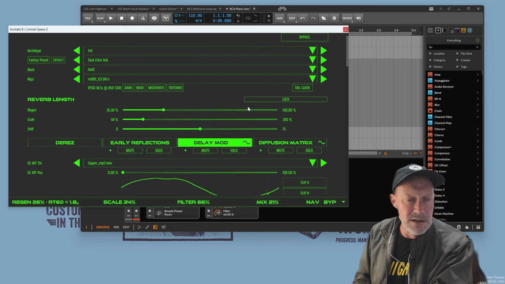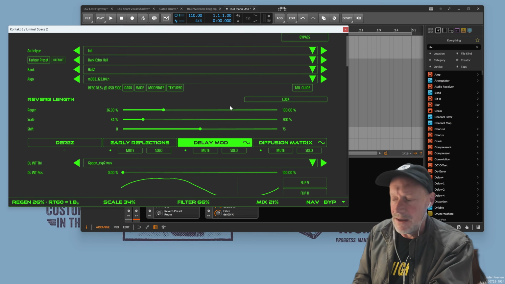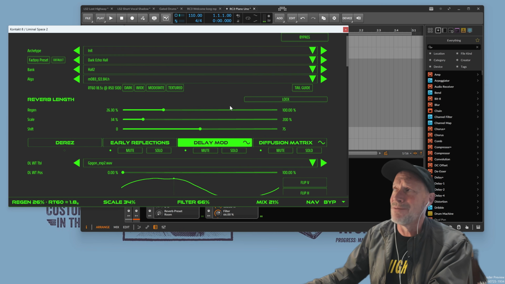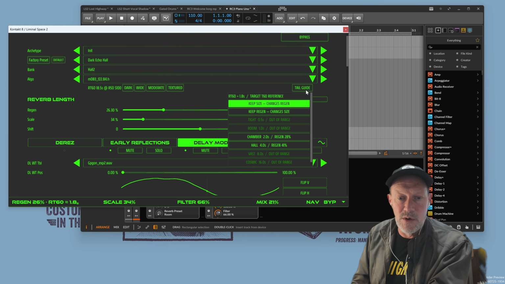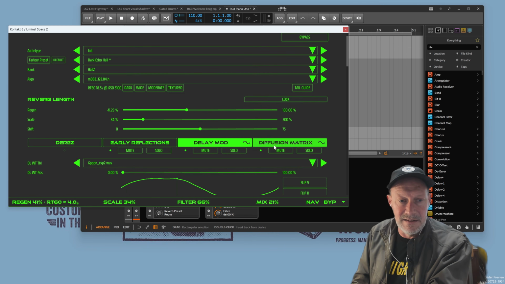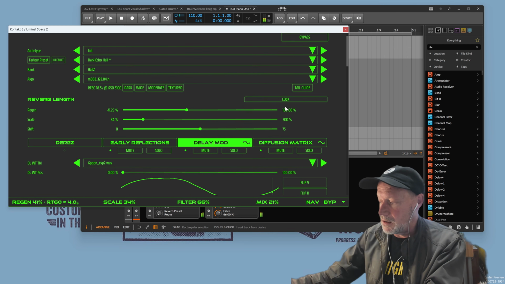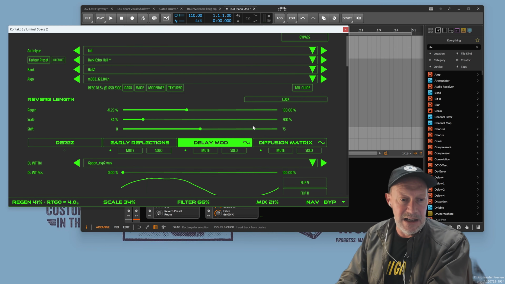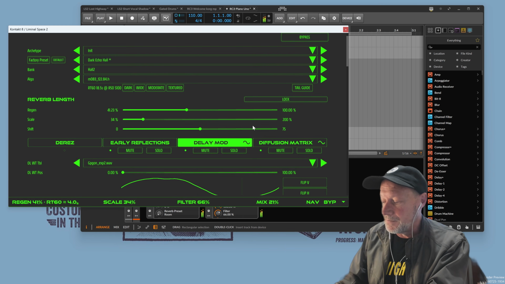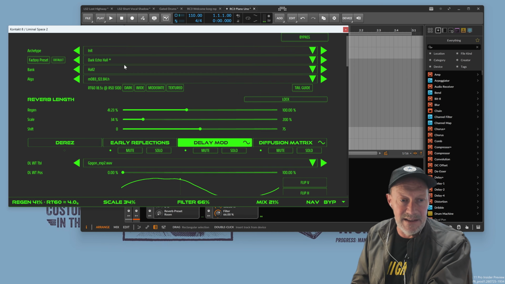Another thing that we could do with this, let's illustrate tail guide again. So you'll see that the RT60 on this is about 1.8 seconds, but I would actually think a hall is more like 4 seconds, right? So we could use the tail guide to quickly get us into that 4-second range. So I'll just use keep size, change regen, and set it to hall 4 seconds. And voila, I've got a 4-second hall type reverb that still pretty much sounds like the preset.